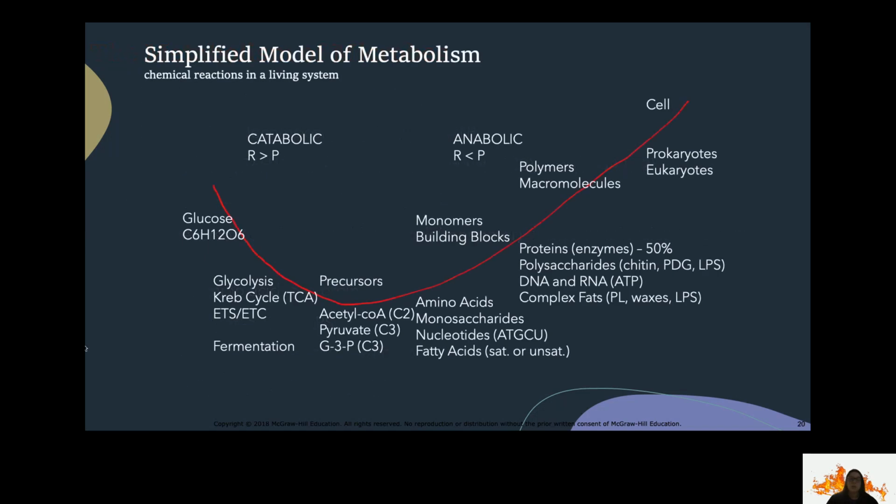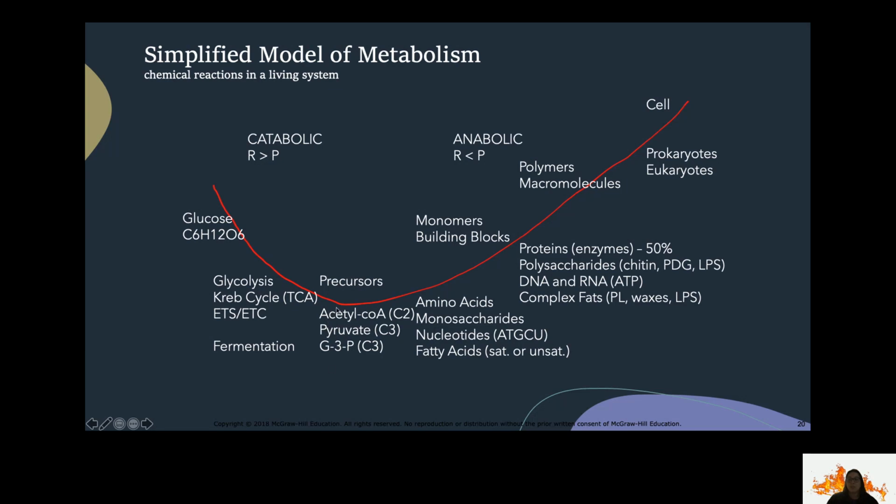I'm going to pull the Nike swoosh up. I make it a joke. It's not really a Nike swoosh, but it's got that check mark type structure to help you see the events of these reactions. So on the catabolic side of things, you go from larger molecules down to precursors. What you have are the events of glycolysis, the Krebs cycle, and the electron transport chain. Or, of course, if oxygen is not present, fermentation. These events of catabolism take glucose from its big 6-carbon sugar and begin the breakdown to the precursors like acetyl-CoA or even pyruvate.